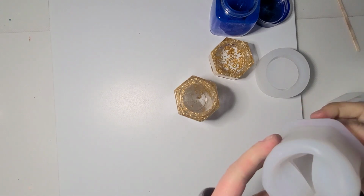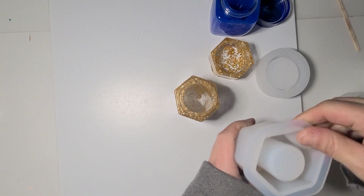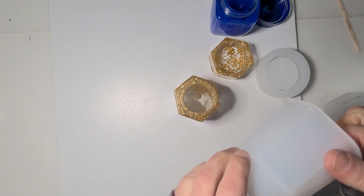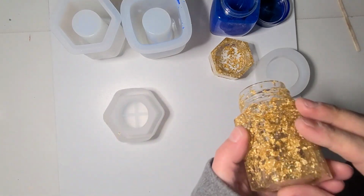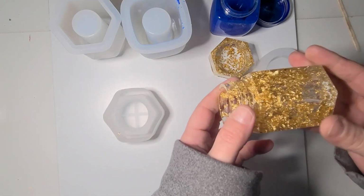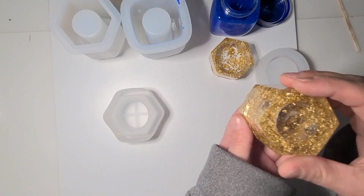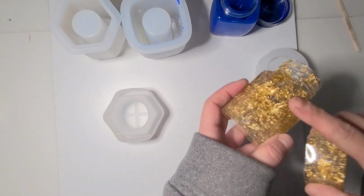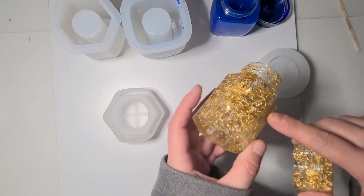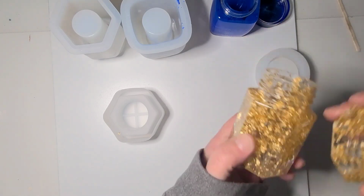Goodness. They're actually pretty sturdy, these molds. They're quite thick. I'm kind of impressed with them. So there's the jar. This one came out really, really cute. I'm really happy with this. Even where some of that leafing stayed a little bit chunkier, it still looks really cool in here.